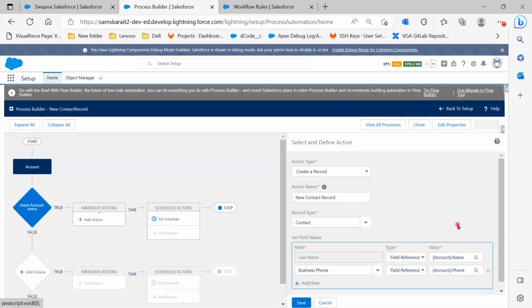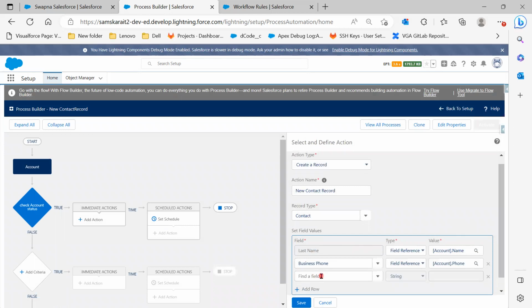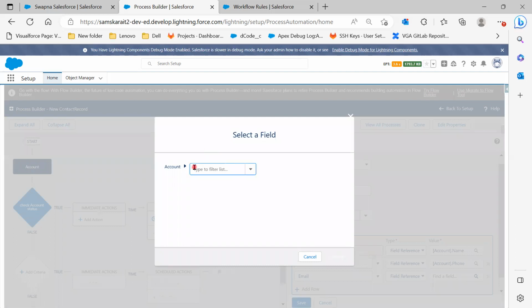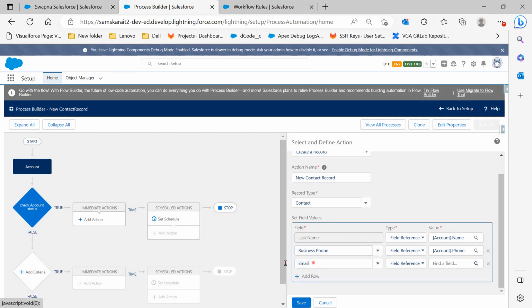Click on choose. Add email, contact email, field reference, account email. So contact email equal to account email. Or email I do not have. Okay, that should be fine.